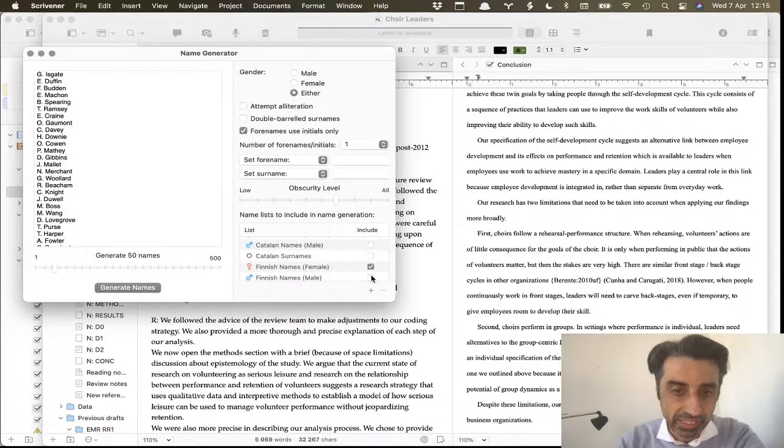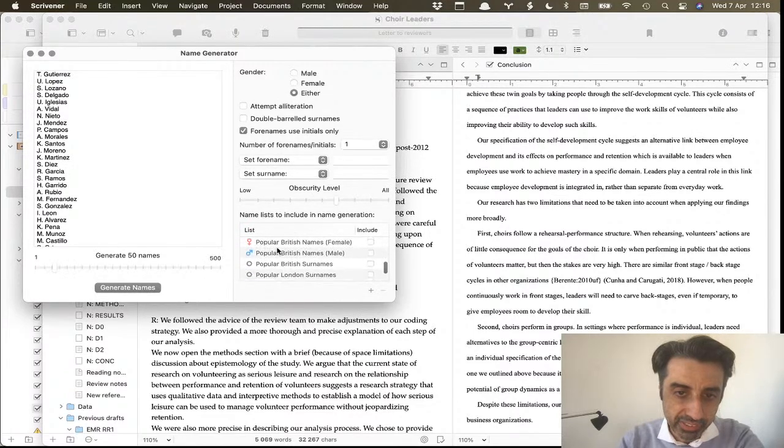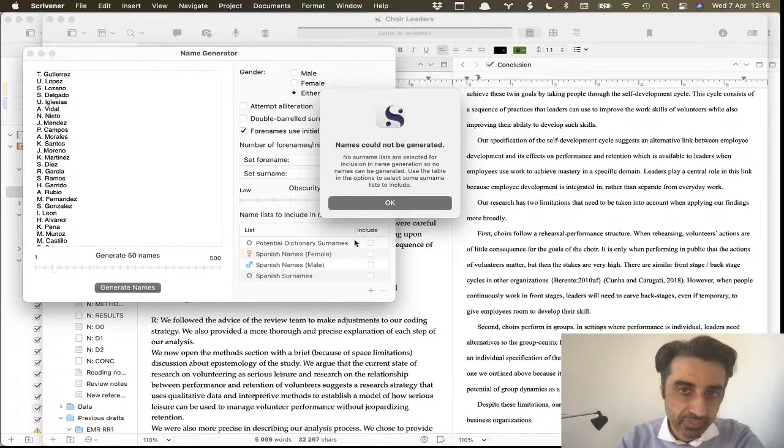You can have just Finnish names, and take these out. So there are a bunch of lists like popular U.S. names, popular British names, and so there you go. I must have some Spanish and Portuguese. Yes, Spanish. There you go.